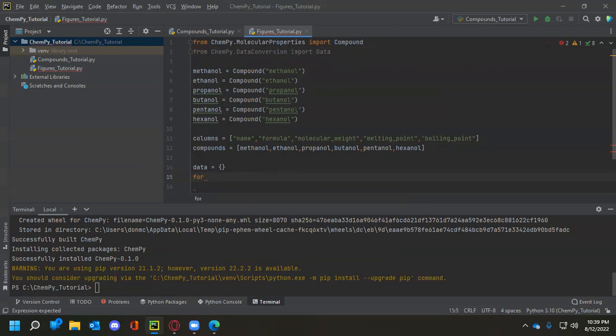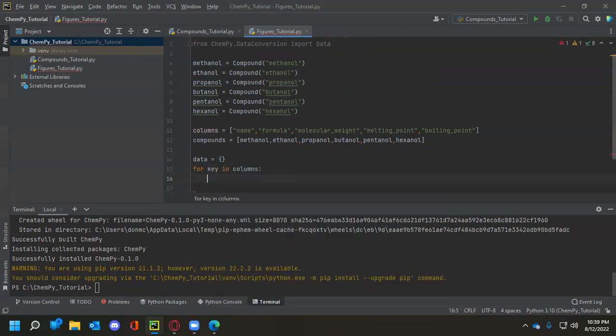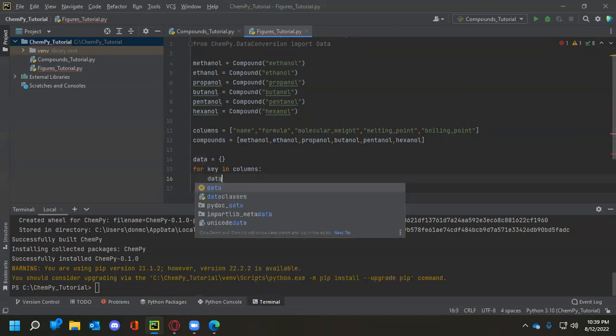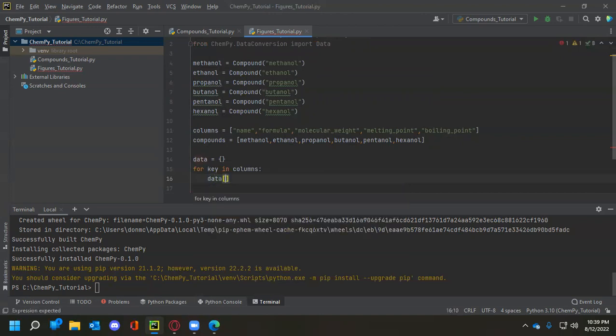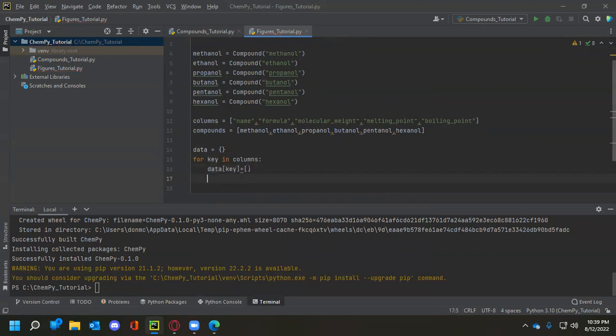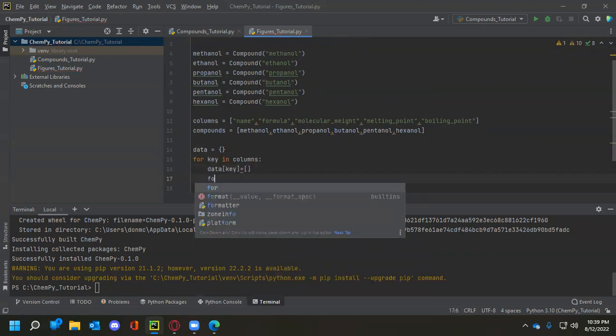So for key in columns, we're going to have our variable go through each one of these: name, formula, molecular weight, so on. And it'll add that to the data dictionary. So to start off, first I'm going to do data key, then just an empty list.